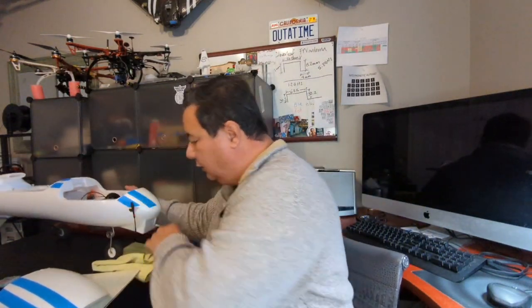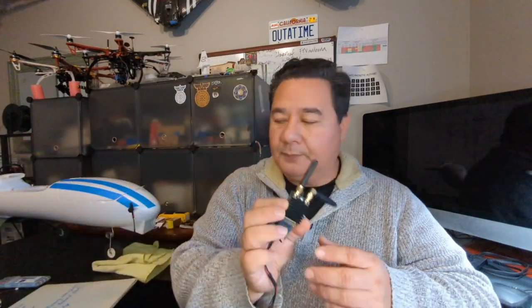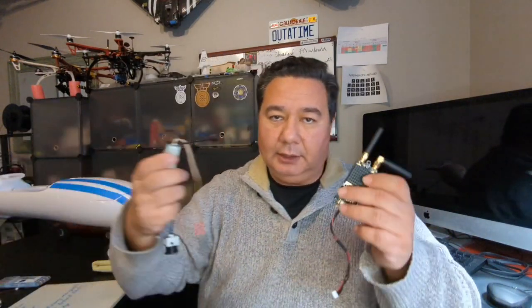Okay, so for now, let's just have the conversation about the power of some of these components. So I gave you a little bit of a teaser that the telemetry radio uses a good deal of power, and so does the DJI Air unit. So let's look at that in a little bit more detail.